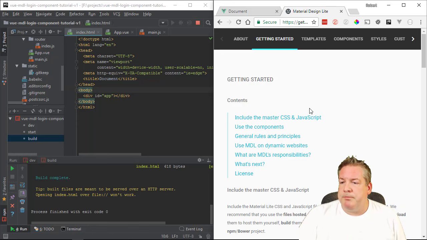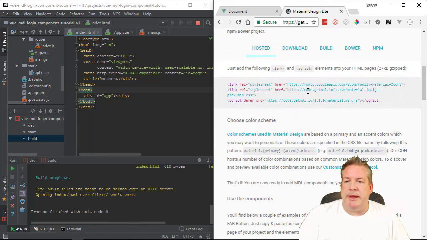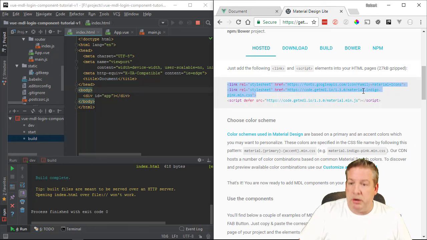Anyway, so we go to the Getting Started, and because we're creating a component, we're not going to worry too much about how we import the information, the CSS files and the JS file that support the Material Design Lite. If we were doing a large build and this wasn't building an outside component that goes into something else, I'd probably worry a little bit more about bringing everything in to the build process to make sure that we were getting the most optimized system, especially if I was doing something like a PWA or something in that nature. But let's go ahead and bring in our style sheets.